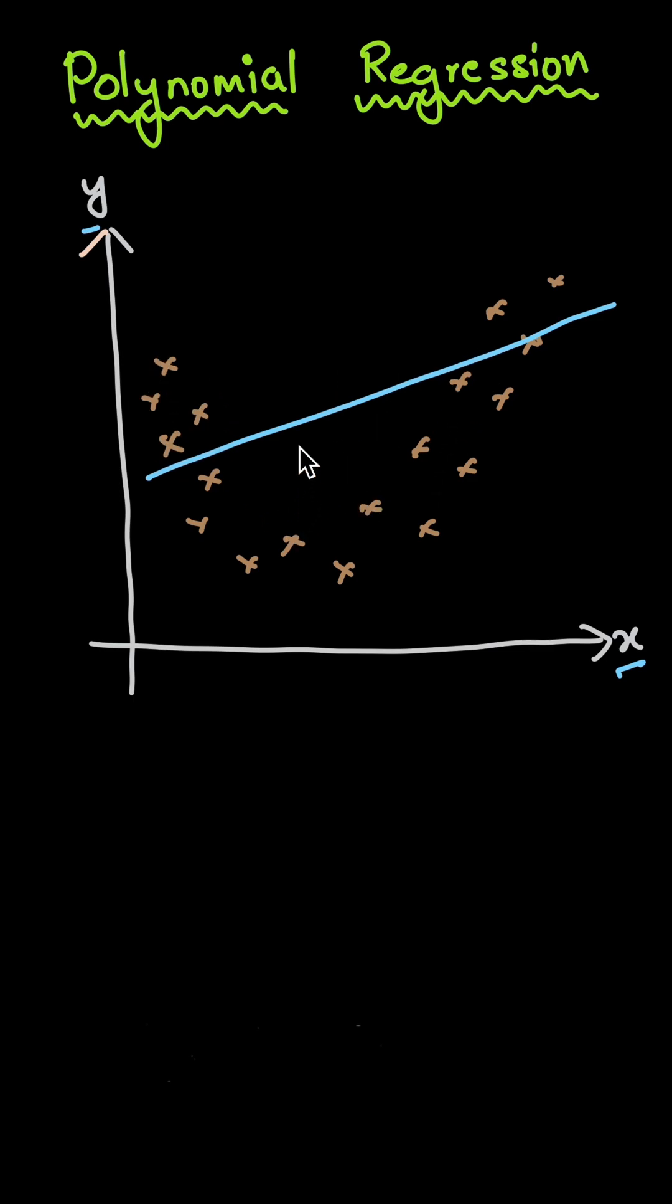As there are few points above this line and few points below this line, it will try to balance out both of these. And finally, we might get the line like this. This is drawn by linear regression algorithm. Now if you observe, there is a lot of error to most of the points. So this line is creating a lot of error.